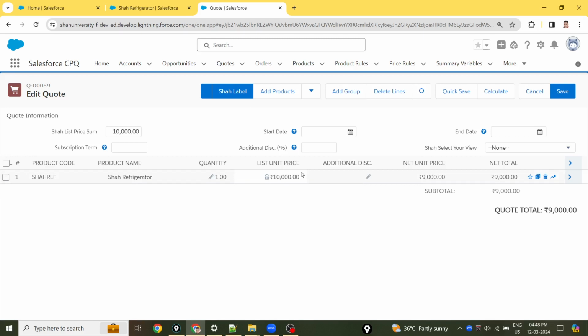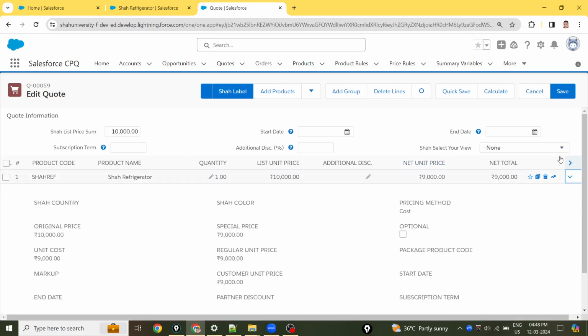The list unit price is 10,000, that is from the price book, but your cost is 9,000, that has come as a single unit. Unit cost you can't change in the quote line editor, but markup you can add, that is your commission.